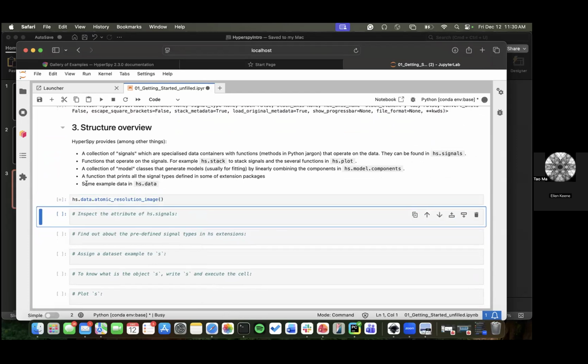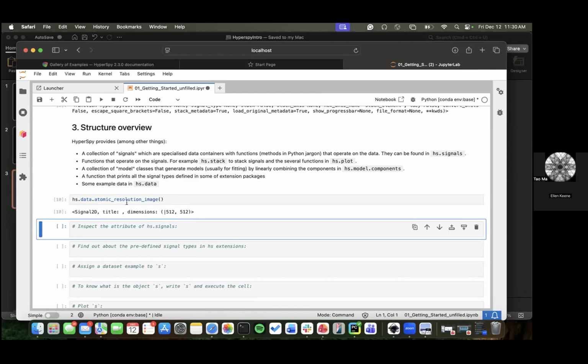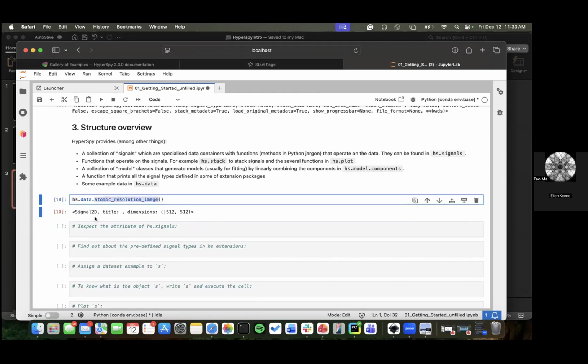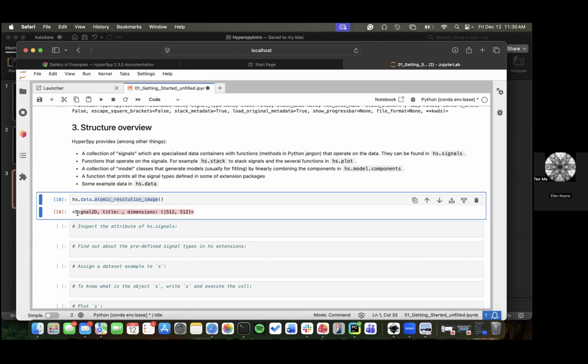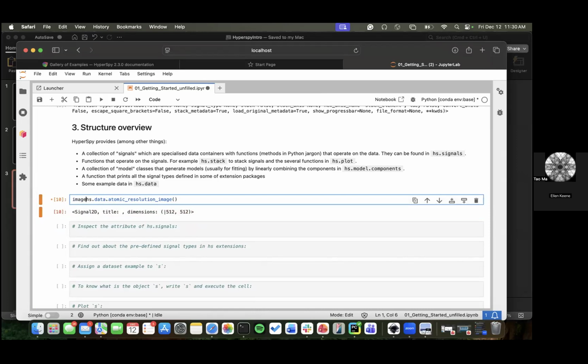If we call it, it's going to run this function and return an object. In this case, we have a Signal2D, so it's an image, basically a 512 by 512 image. So if we look at image and set image equal to, actually we should be more atomic resolution.